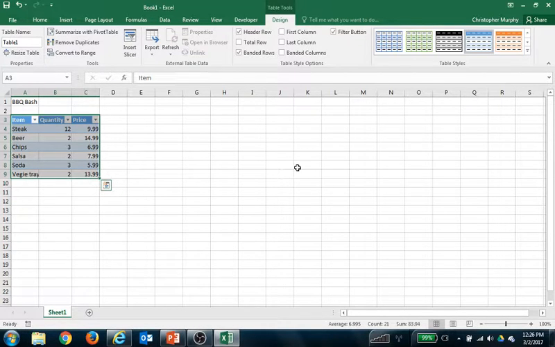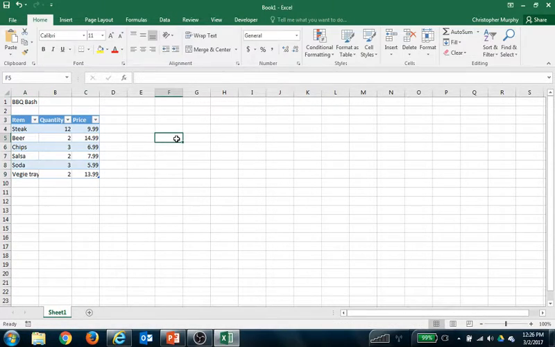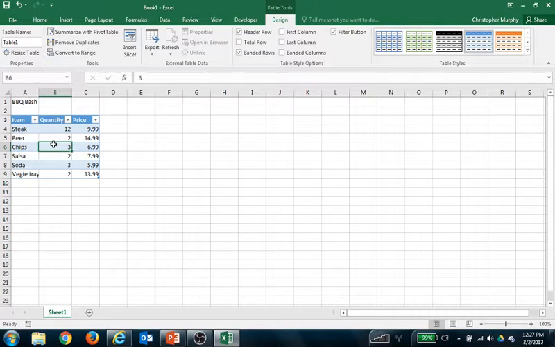Once you convert it into a table, first of all, it does some nice formatting for you. That's pretty cool. And then notice there's also a new tab at the top there, what they call a contextual tab. The Table Tools Design tab was not there until you created the table. As long as I'm in the table, that'll show up. But check it out. If I click out of the table, where'd my table tools go? They only show up when I'm in the table. So I'm going to click back in the table to get to those table tools.